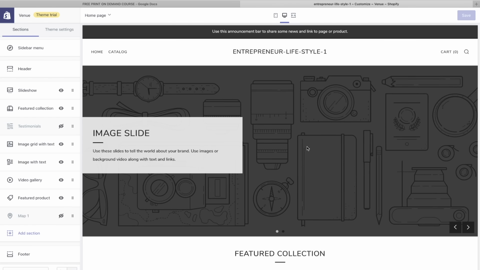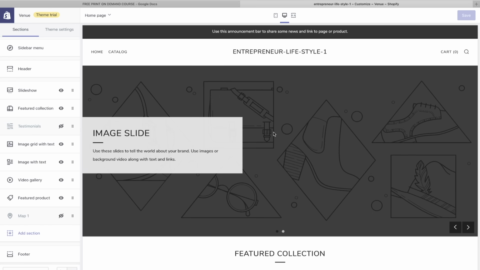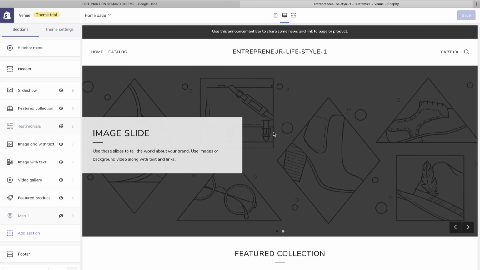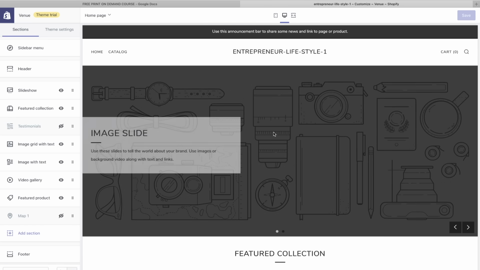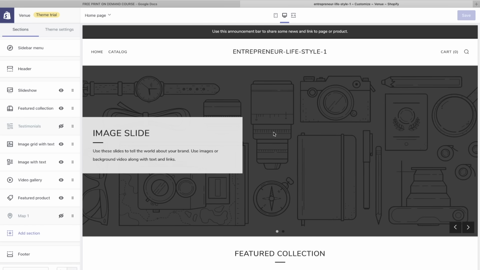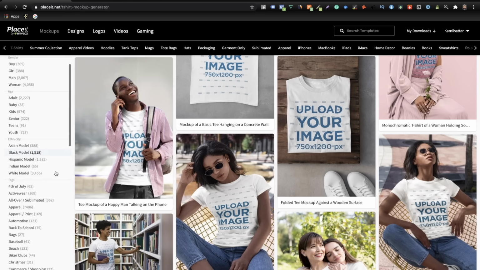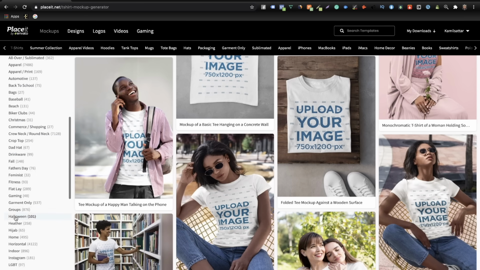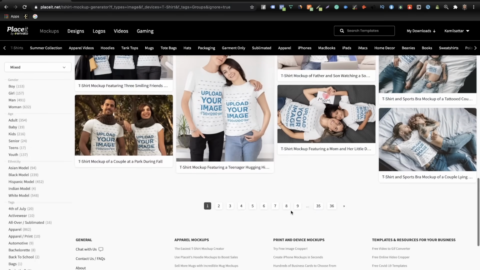So guys, we're going to make a mock-up for the homepage strip of our website, and we're going to want to have around about 3 to 4 people in the mock-up wearing a t-shirt because t-shirts are normally the best sellers, and we're going to want to have different designs of them wearing it in the mock-up. The reason why we're going to want to have that on the homepage is because we want to showcase to people when they come to our website the different designs and the different kind of people that wear them. So the best way to do this on Placeit is to go to the filters and scroll down, and you want to look for where it says groups. Once you hit groups, it will show you loads of different mockups where people are in groups. So you can see here it's showing us mockups of people with their family, people with their friends and whatnot.